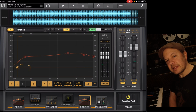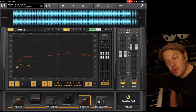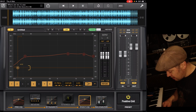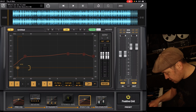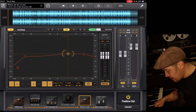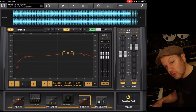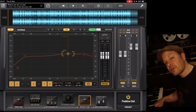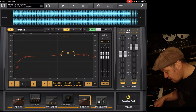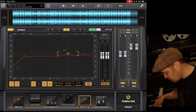I just kept a little lid again on the bass end there in case of any sort of rumble. You've got to be really careful with that. Now, when I adjusted the controls here in the mid-range, that number 5, I actually played with the Q filter. The Q factor, quality factor, states how wide a frequency band you're actually adjusting. If you have it far too narrow, you can hear this sort of notch filter effect.